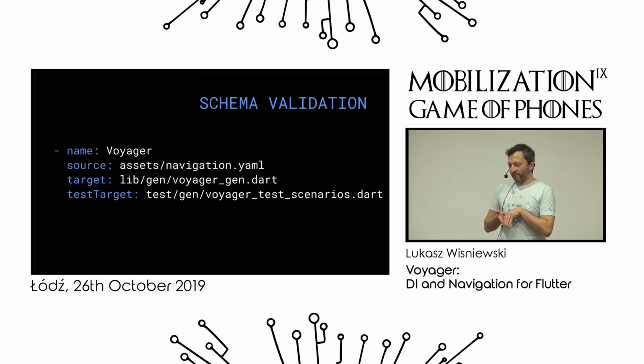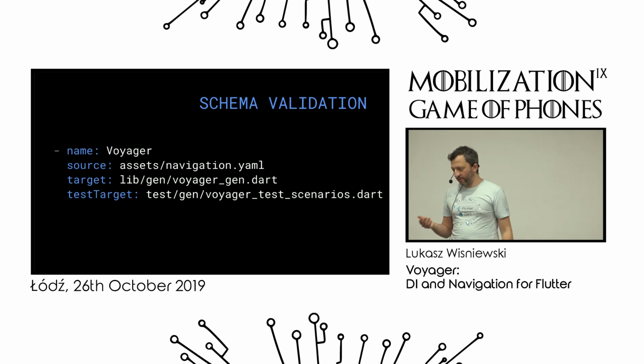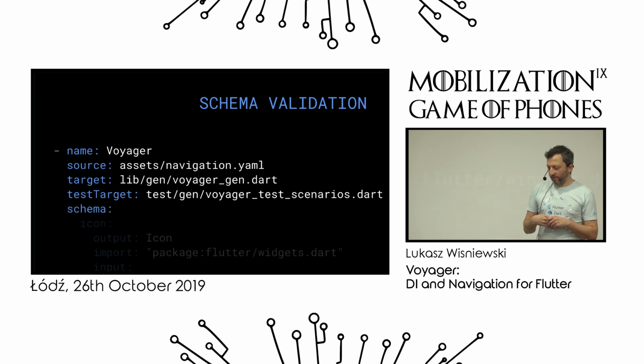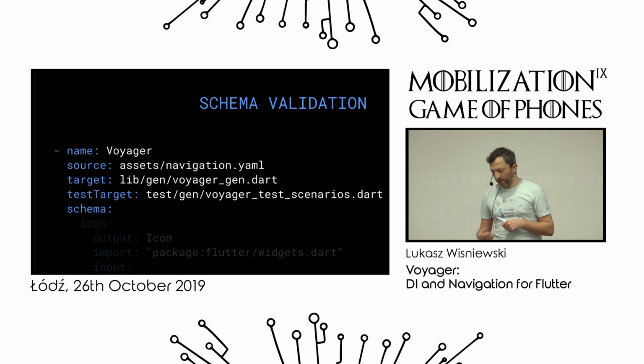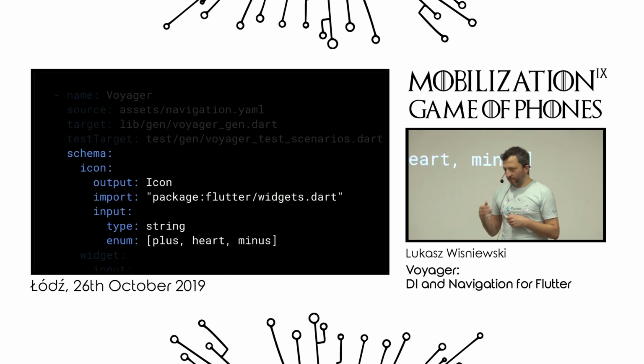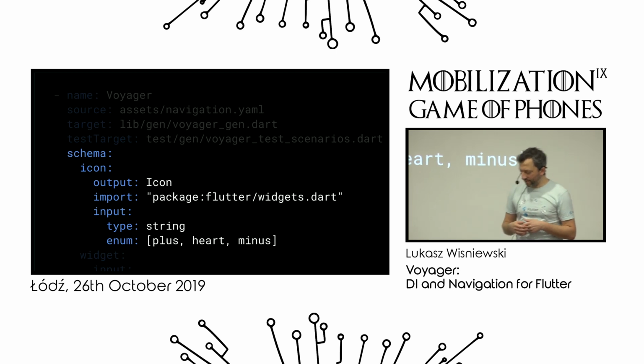There is, however, one big problem with the navigation map. It's all text. If you rely on the compiler, it will give you safety, but with the navigation map you can type anything and you are prone to type errors. To mitigate this problem, a schema was introduced. And you start specifying it per each plugin node.